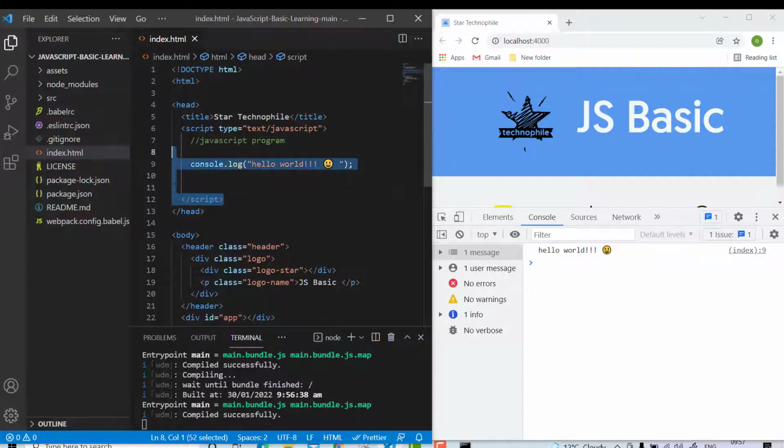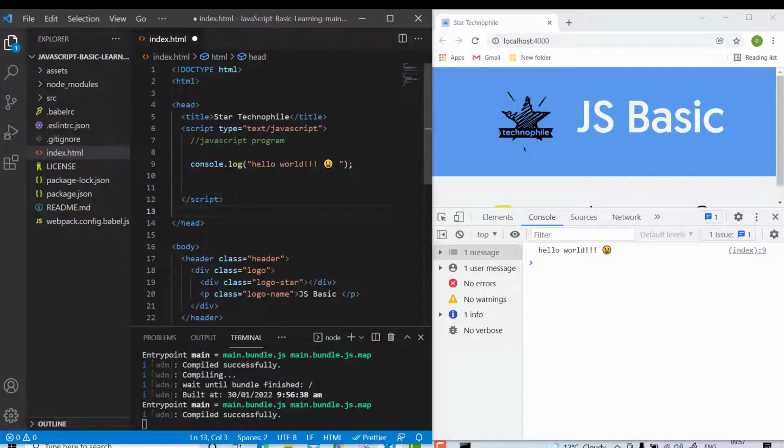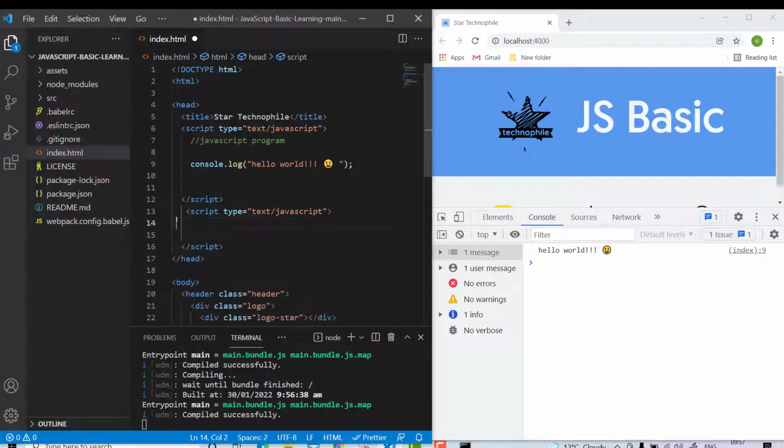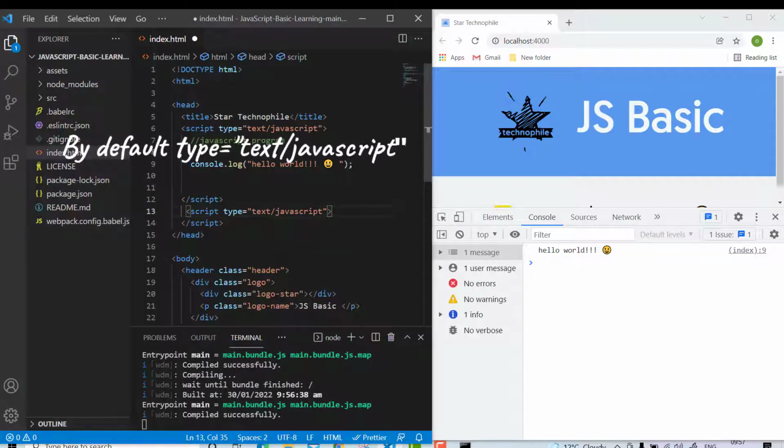I really want to show you that you can write the script tag as many times as you want. So there is no need of type here. I'm just removing that, and I'm including the source.